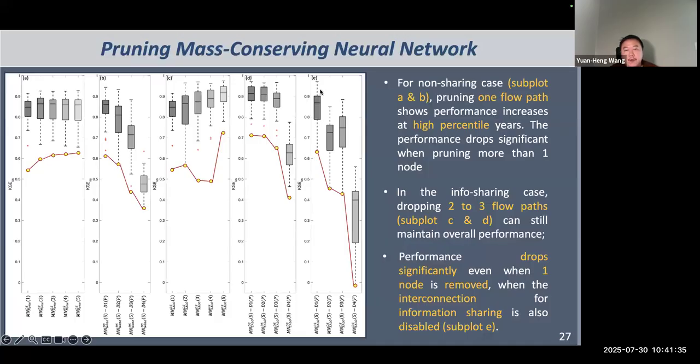Okay, but if we go to subplot E, which means that we not only shut down the flow paths, but we also turn down all the parameters for the interaction associated with it to 0, then the performance stops dropping. So I think the conclusion I got from here is, I think this is really interesting, because this subplot D case basically says that the cell state still performs some kind of function to contribute to other flow paths, right? So it's more like you have multiple networks and you use one network to learn the parameters for another network, but this network does not really contribute to the outflow.